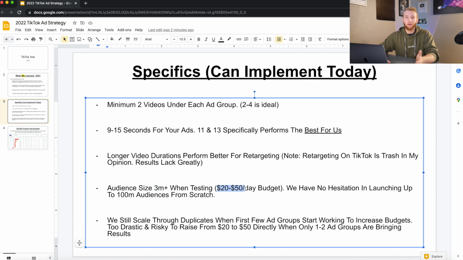We're starting anywhere from $20 to $50 budgets per ad group. We're doing about 5, very similar to what we did over on Facebook, basic testing. Now, I've also tried the strategy of starting with $200, $400, and $500 a day ad groups, multiple of those. So I've done the same thing, but just added a 0 onto it. And I noticed it was inefficient. Now, I would find a winner in roughly the same speed because you could turn off the ad quicker when it's spending more, but it still spends a lot more overall. And so it just wasn't one of those things that really made a lot of sense.